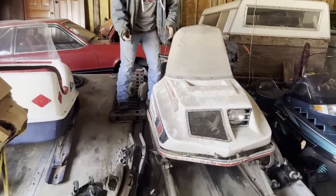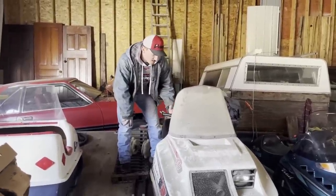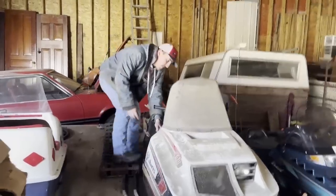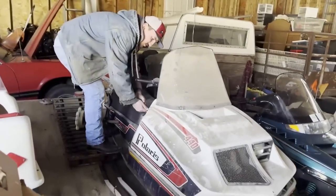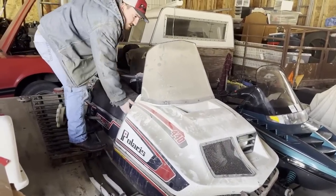But anyways, this thing right here, haven't checked if it's free turning or not. Came out of a barn right outside Walcott, Iowa. I want to see if it turns over. Okay, there we go. All right, well, she turns over.